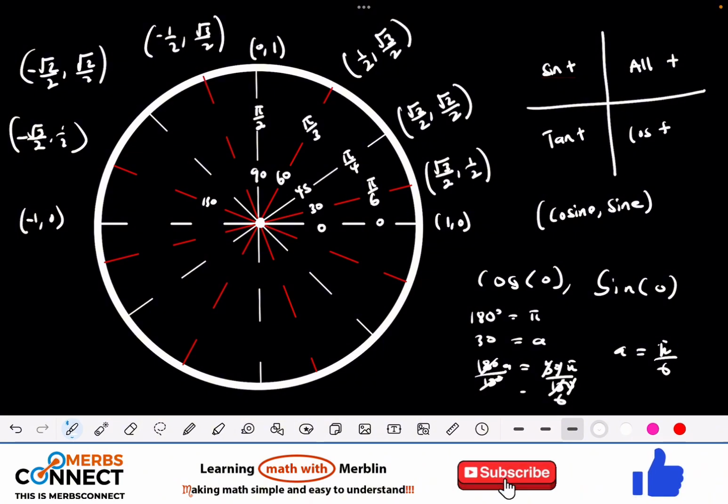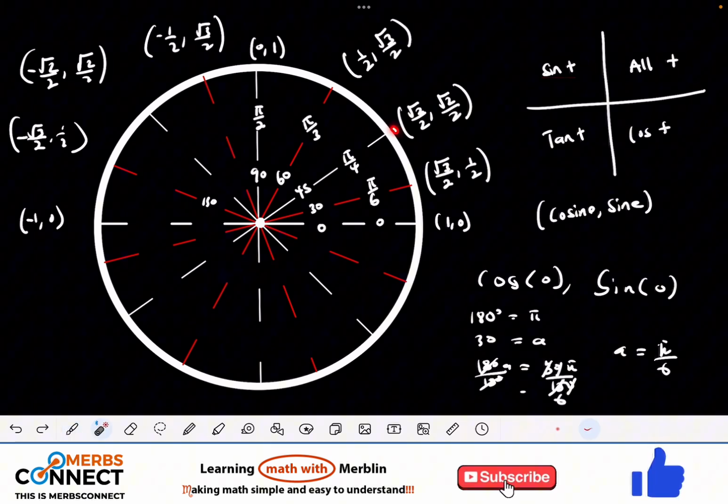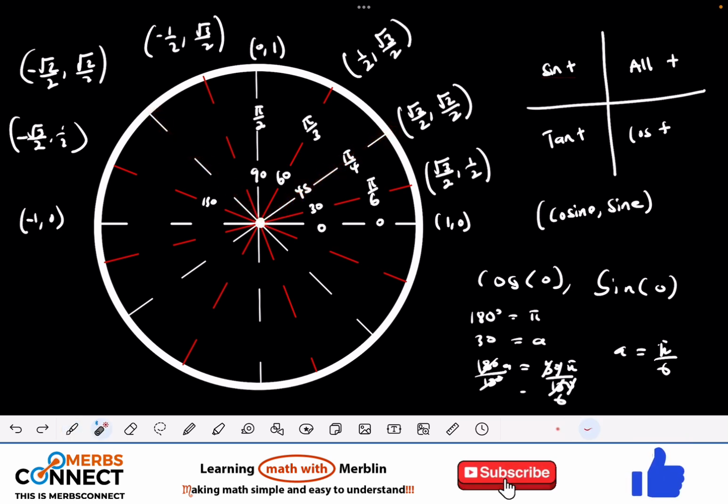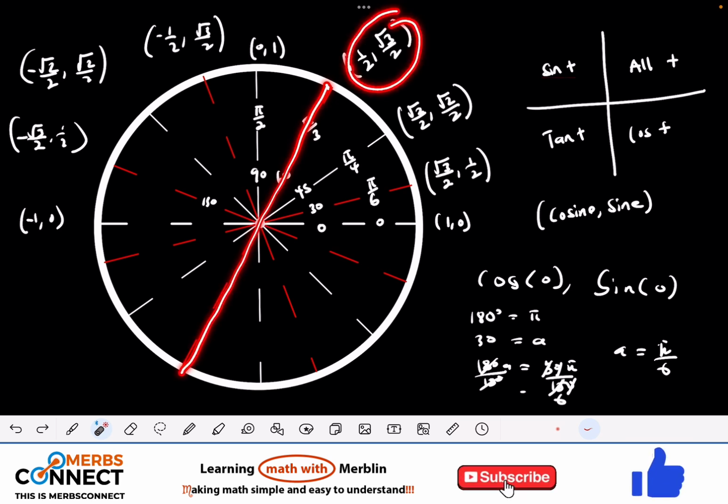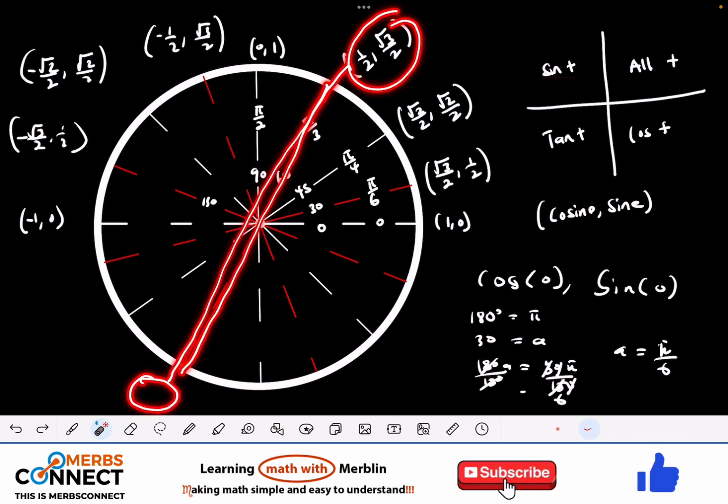Now, how can you figure out this value here? This value here is going with 45, right? So like 180 minus 45, then you put it here. Then here is like 180 minus 60, and you put it here. Same thing, right? Now let's come to the third quadrant, where, since we are dealing with coordinates of cos and sine, in the third quadrant they are all negative. So in the third quadrant, this guy, I'll pick this component and bring it here, but all of them will be negative.